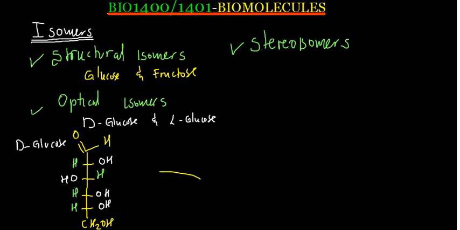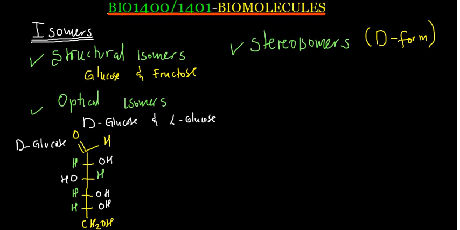Actually, you will not find glucose existing in this form where it is straight. Why? Because the carbons are many and it is going to be unstable. So this molecule is going to exist as a ring. And how is that ring formed? Please take note that stereoisomers are only formed by the D form. They are only formed by the D form. So you can't have L-glucose forming a ring, and stereoisomerism comes in because of rings.